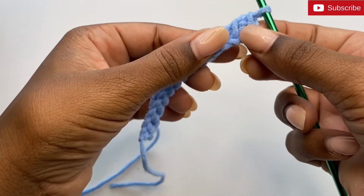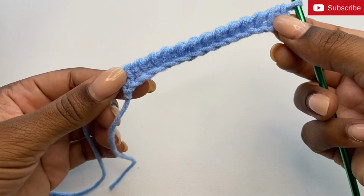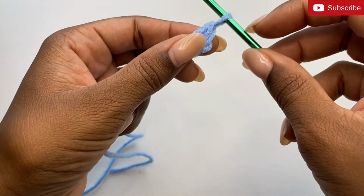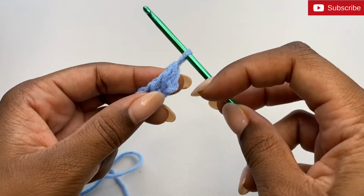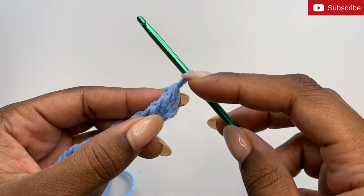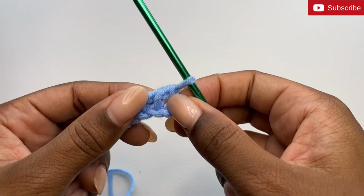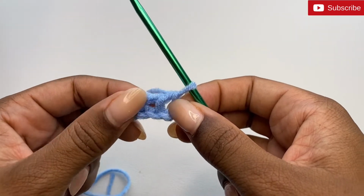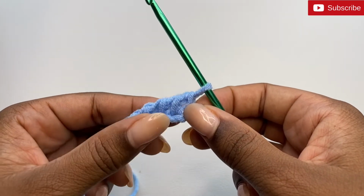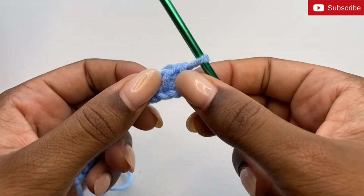Now you'll notice vertical bars going across the rows. These will be used as markers for each stitch. There's a loop that's already on our hook, and it's coming from this vertical bar here, which means that this is our first stitch. We're going to skip this bar, and in the stitch beside it, or next vertical bar, we're going to work a knit stitch. A knit stitch is worked from the middle of the stitch.